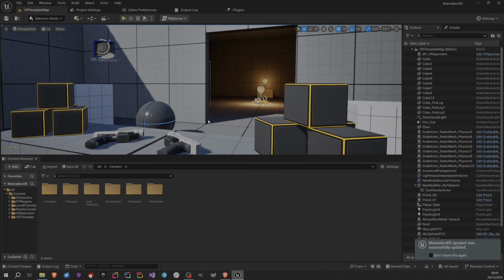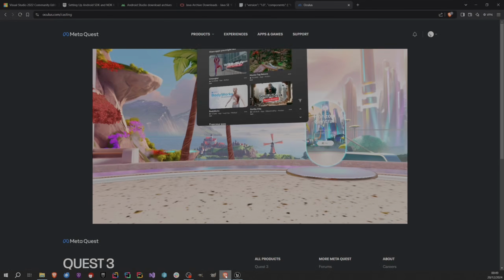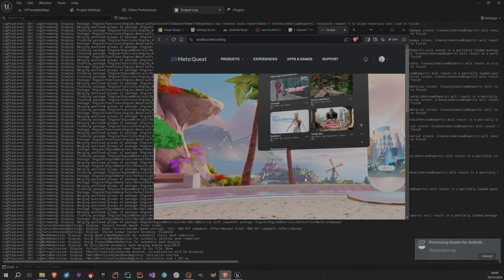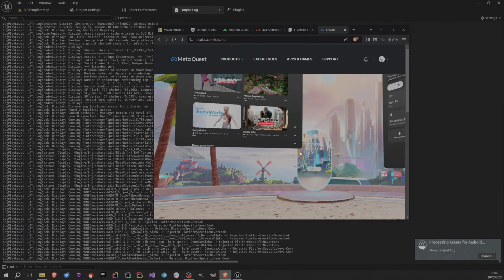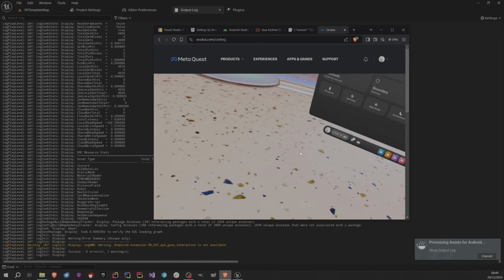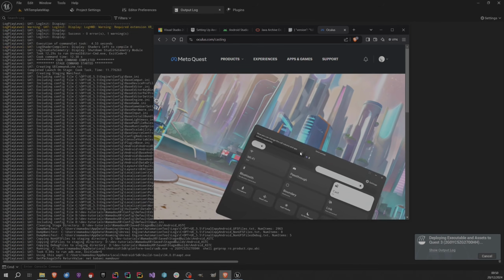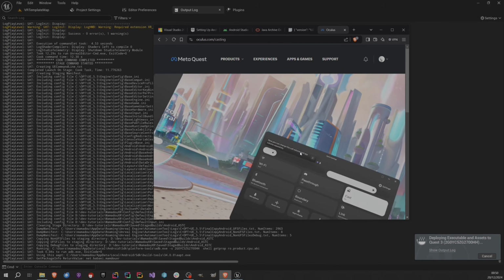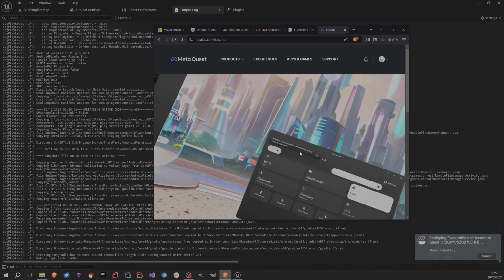I'm going to say update it. And then I'm going to directly choose my Quest from the platform menu, and let's see the output log. I believe this time it should succeed. So let's see. Okay, now the build succeeded. Now it's deploying, which is what the batch file did once we clicked install, deploying it to the headset.